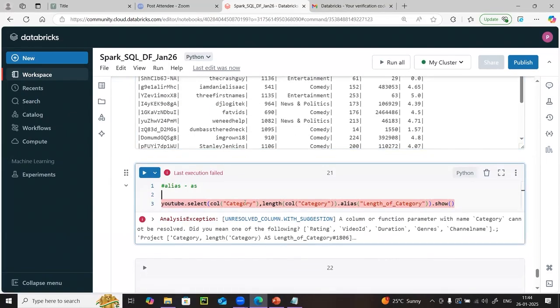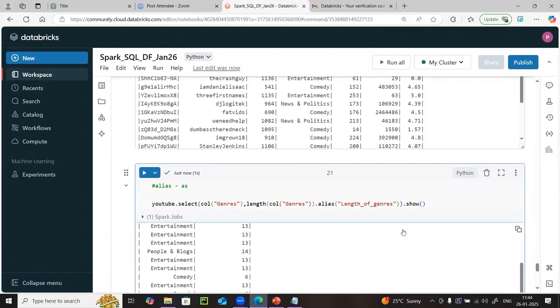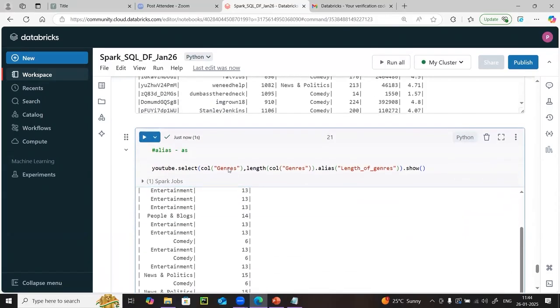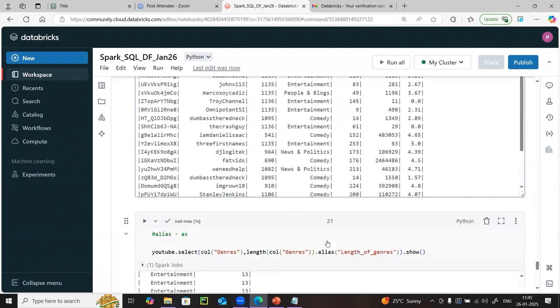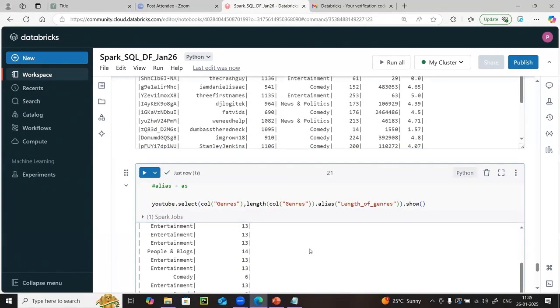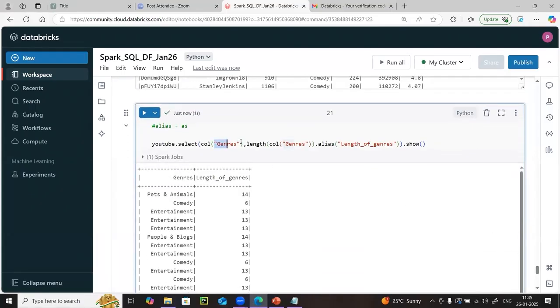So no more category exists, only genres. That error was basically because I changed the name from category to genre, but I was still referring to it as category. So it throws an error saying it could not understand what I mean. So I changed the name and now it is good.